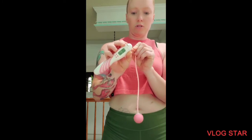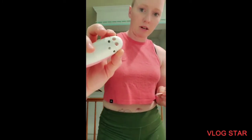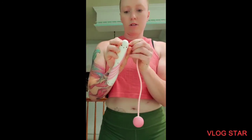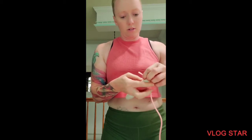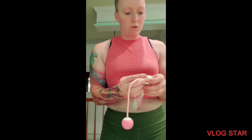So seems pretty simple. You just put it through one end. The ends are different. So you have these two holes here. So you'll put it in that side, and then it'll sit down in this side. I don't know if you can see that, but it kind of nests in there. So I'm going to try to push it through here, and then come back around, pull it down.